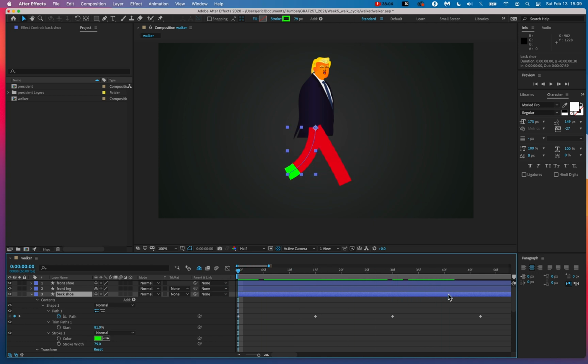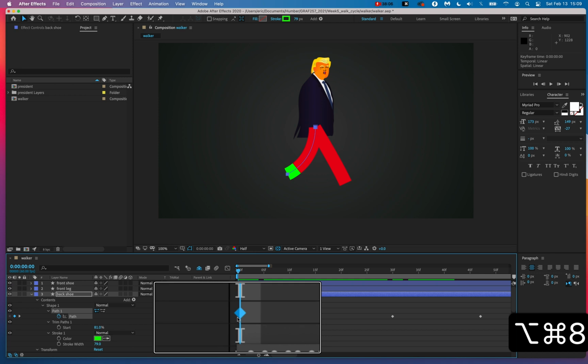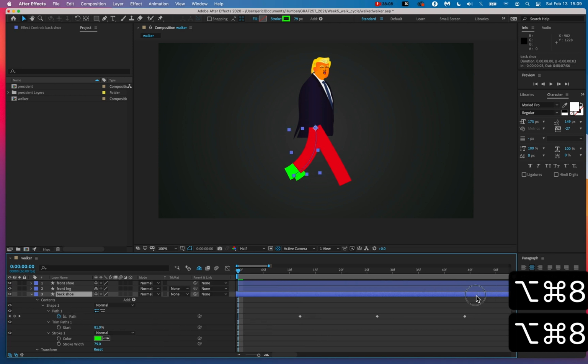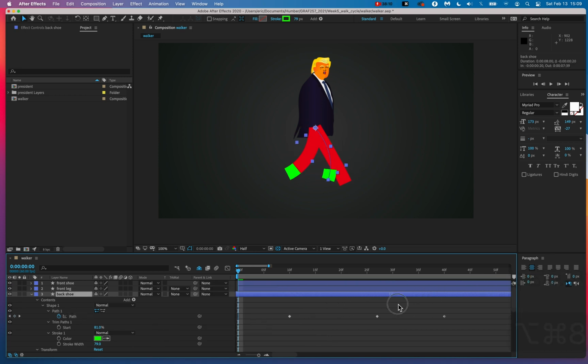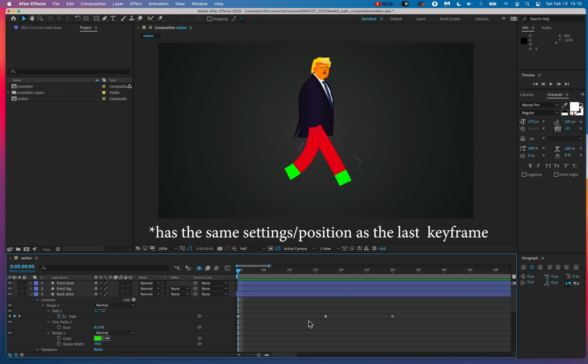And when I slid it backwards, keep an eye on these keyframes, we lose them. We push them right off. But it's really not that big of a deal because this is a cycle, which means that the first keyframe is the last keyframe, which means I should be able to copy this keyframe right here, which is now at 0 seconds. Command C.